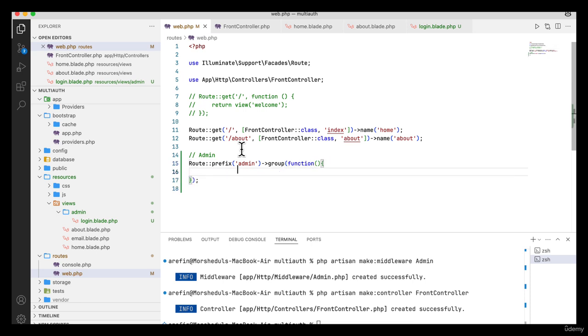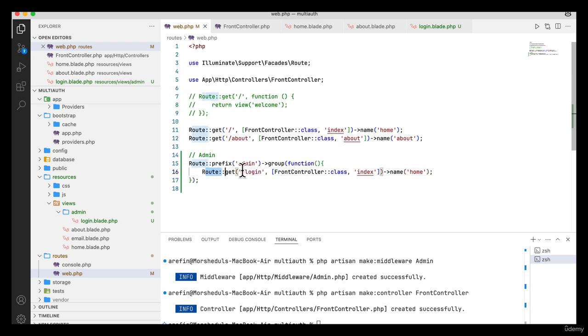Okay, so I am going to write something in the function. What I will write here, I will write the get. So what I did in the case of the front controller, I am going to just write it here. And in this case, the first one is for the admin login. For example, a person gives just the admin, and when he gives the admin, then there can be a login also. So in the case of login, here I can call login.